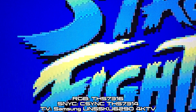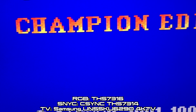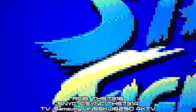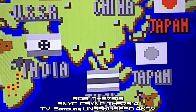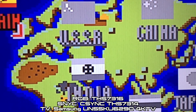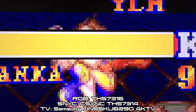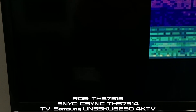Now here I switched out the THS7314 for RGB for the THS7316. Again the iPhone 6 camera was exposure and focus locked, so this is the same settings as used for the previous sample. You can see some issues here where you can see faint gel barring. You can see gel bars in the green as well as the white, and also gel bars in the yellow. Bear in mind the results here are with the outputs being processed by a Framemeister, so you might get different results viewing it on a CRT RGB monitor.